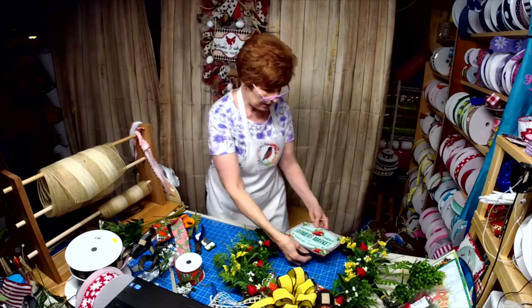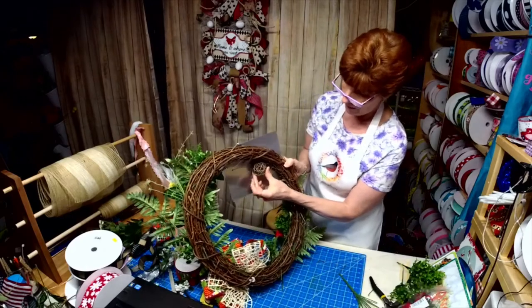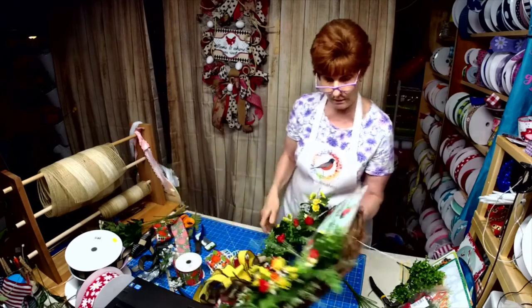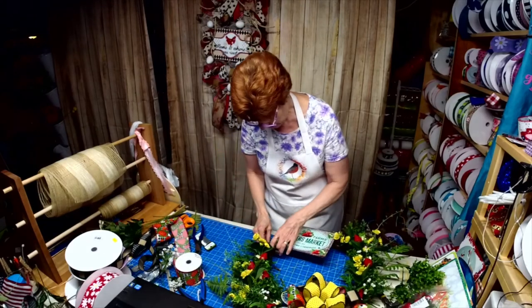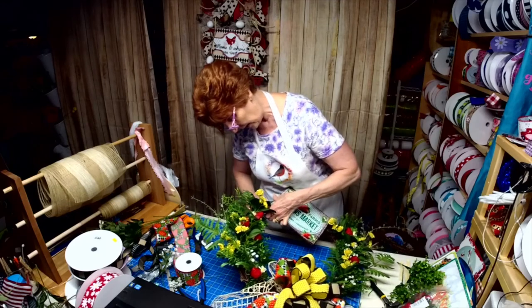Sometimes I just go under here and I glue them right to the grapevine wreath, and it's just enough of a spacer to hold it, and it visually just disappears with grapevine. And then see, it just holds it in place. Simple, simple. Sometimes that's all you need in your design is one of those Dollar Tree balls.